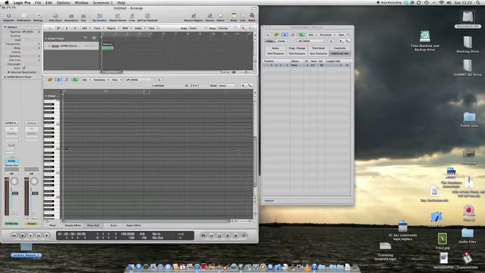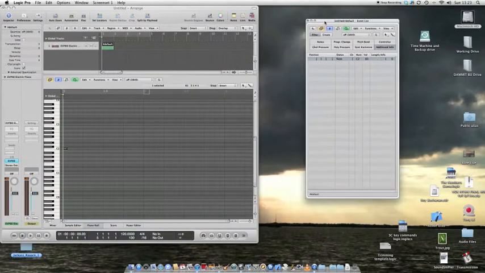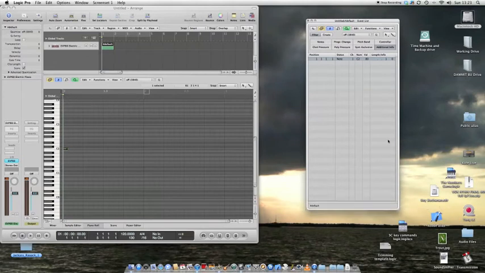You can see straight away this MIDI event is at position bar 1 beat 1. It's a note event, it's on channel 1, it's a note number of C2, and this value is 80. That's the velocity value, and it's a quarter beat, a 16th beat long.